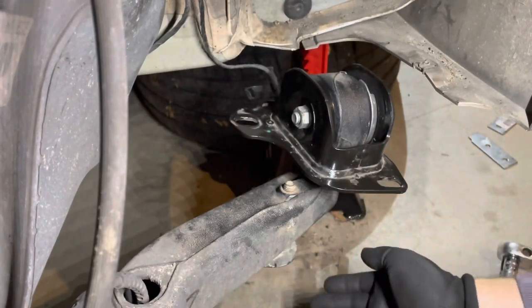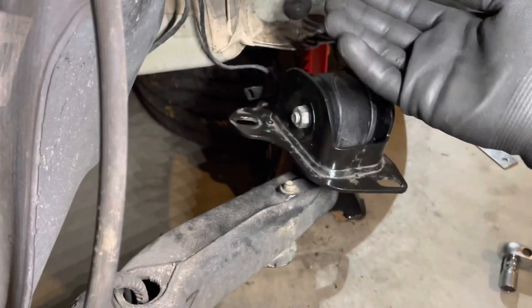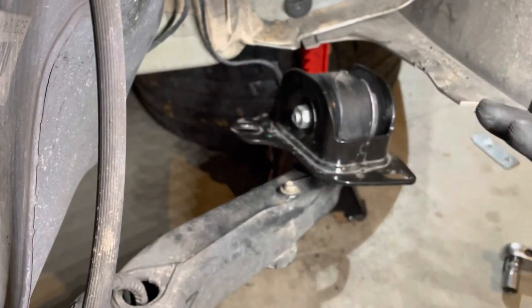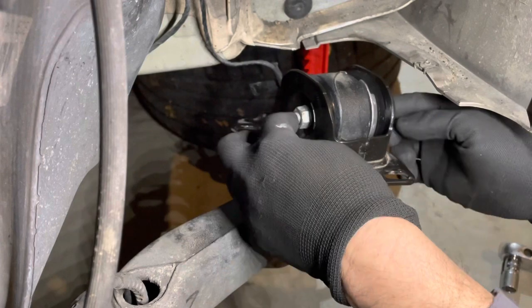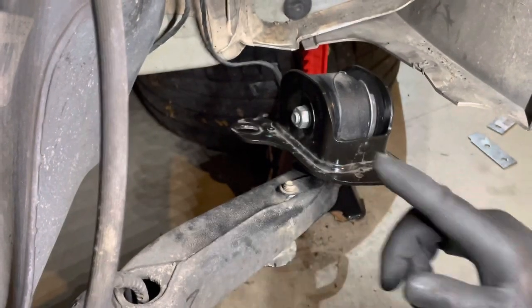And then we're going to get the jack and raise this up and push it up inside the pocket, and it will level itself out. And then we lower it back down again, and without touching anything, tighten this up to torque, and then put it up again a second time and put all the bolts back in.